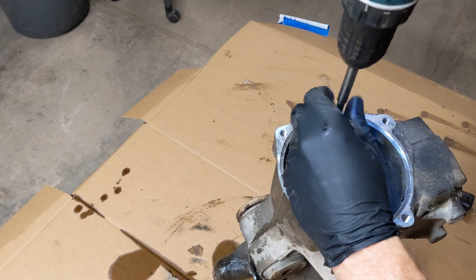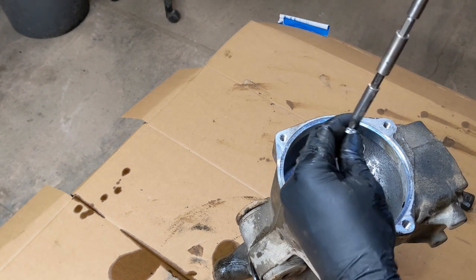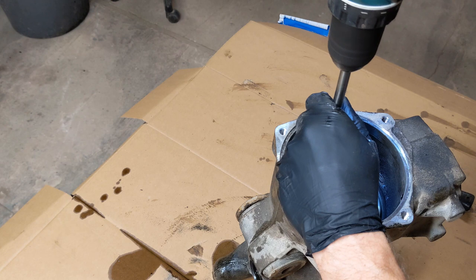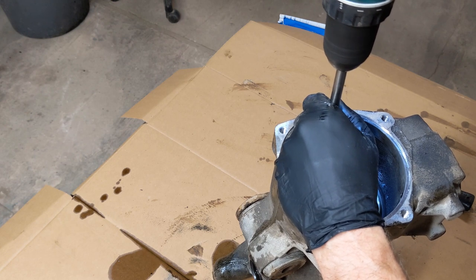I used two self-tapping screws to pull the seal out, but I think it might actually be a better idea to use longer screws and just screw them in until they push the seal out.